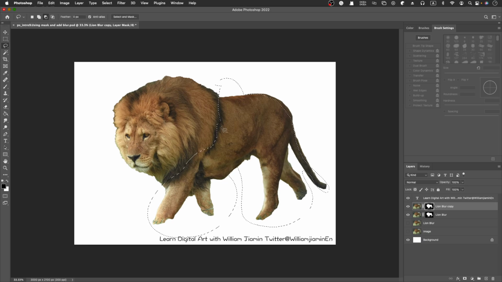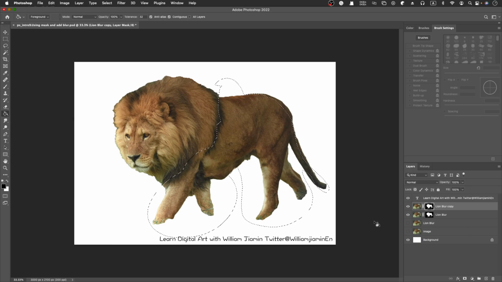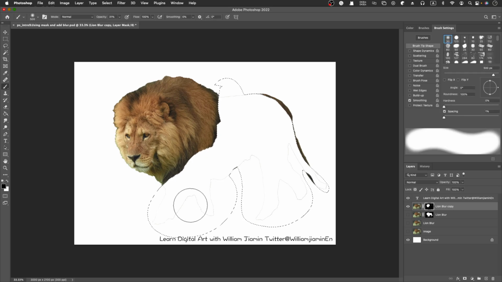once you've done everything, what I'm going to do is change to gradient G, and using the paint bucket, essentially just using the black to boom, right? So essentially, if you look at it like this, you just mask everything out, okay? And of course, you can use your brush, right? To do a little bit more fine tuning. You can use a soft brush, nothing too hard, just a soft brush, okay?